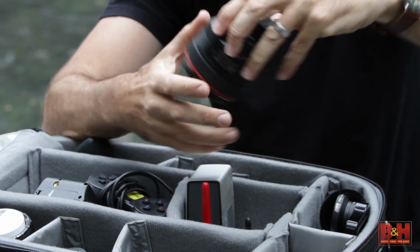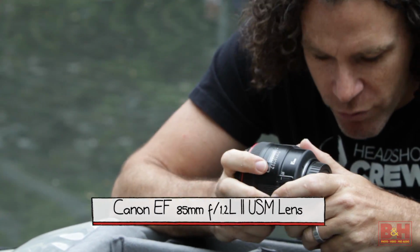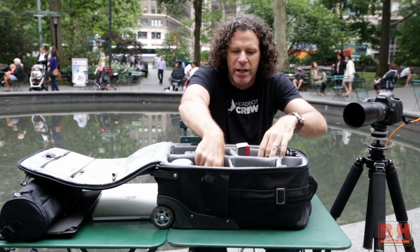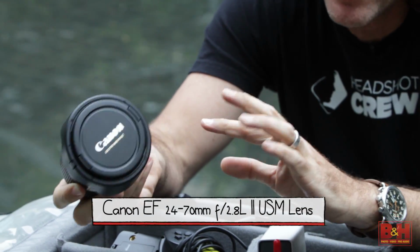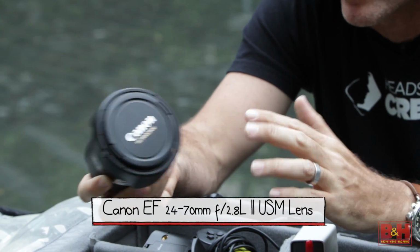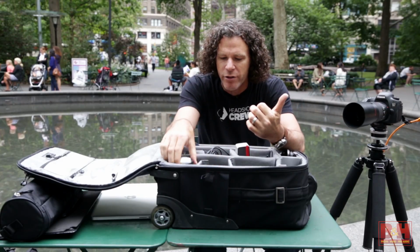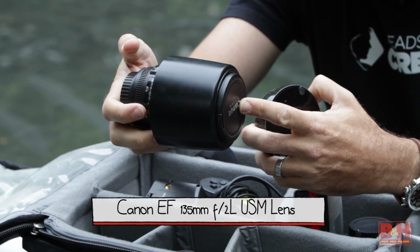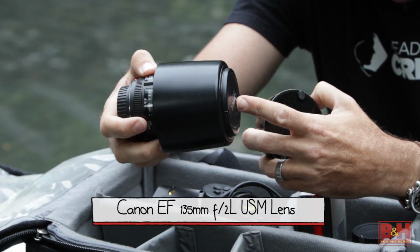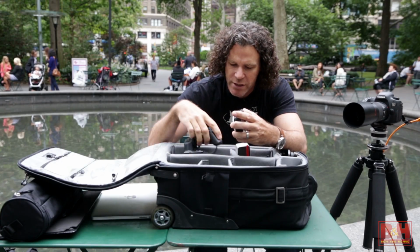I got my 85 1.2 Canon, which I like, a really wide open lens that gives me some nice looks to my stuff. I got my 24-70. Now, some of these I'll use for video, or I'll shoot with them. I like shooting with this one a lot. Of course, I've got my 100mm macro that I use a bunch. I've also got a 135, which is a really nice sharp lens that I can really get some nice shallow depth of field on, which is nice.